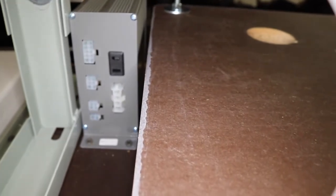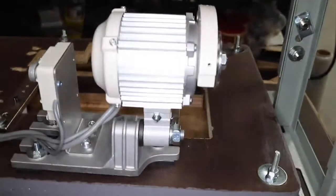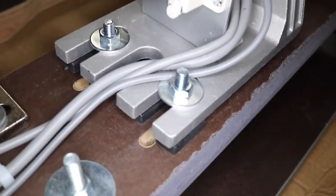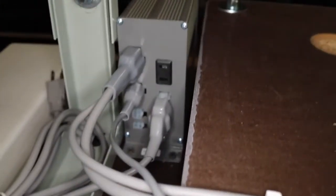All those holes accommodate the variety of stuff you want to do with the drawer installed. We've installed the brushless motor. Everything is pre-drilled on the table. There are two screws here and one screw in the front. This is where the belt is going to go, and this is how we did the wiring to the back. After this, we're going to turn the table around and install the sewing machine head.